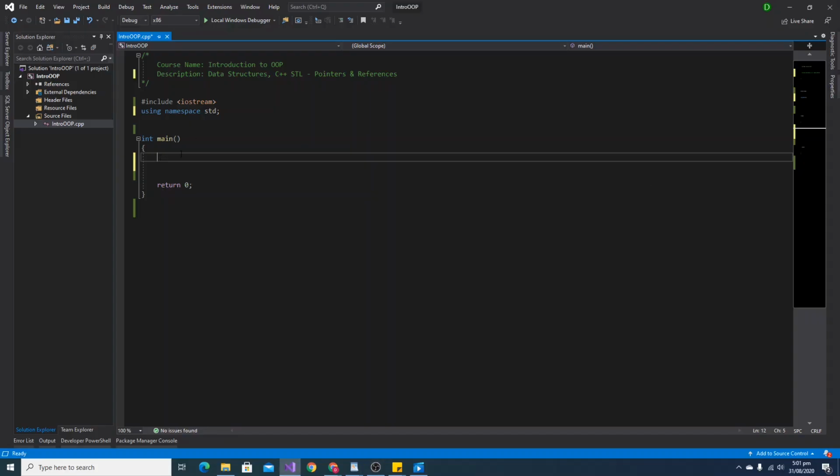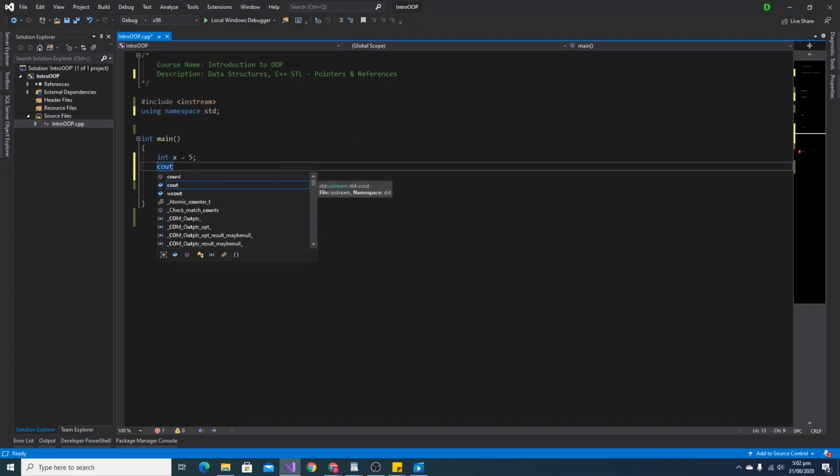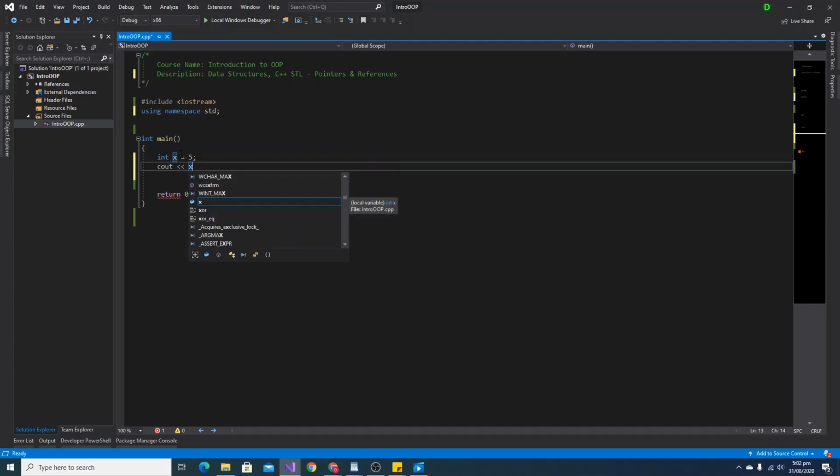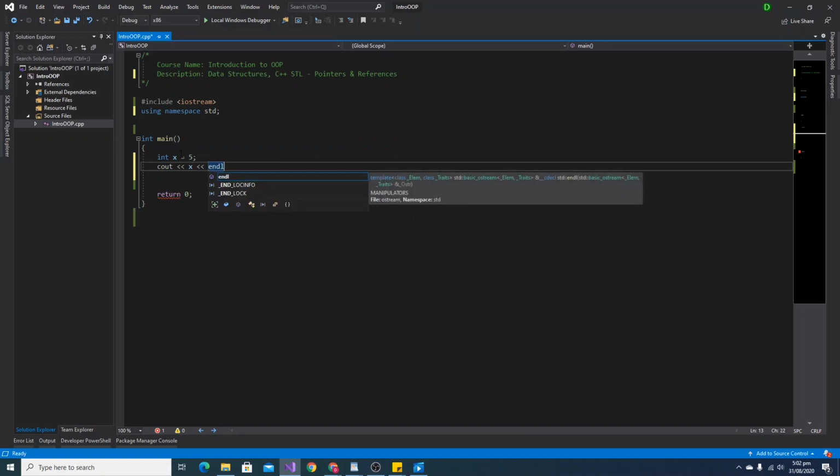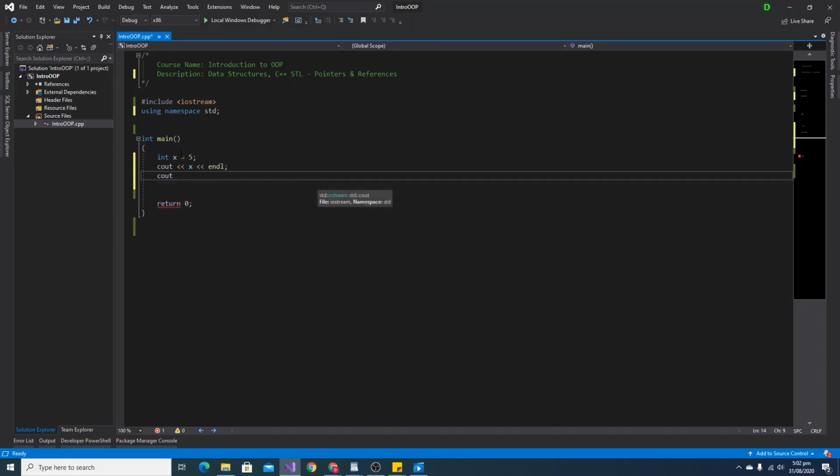Okay, so to understand the concept of pointers, let us first define a variable x and set the value equal to 5. Now let us print both the value of the variable and the address of this variable. So first, let us print x, and let's do an endl, and then let us print the address of x.